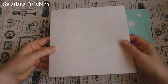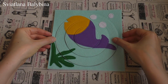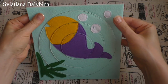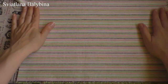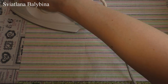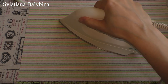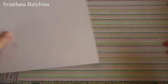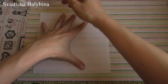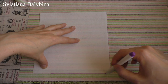Now let's prepare the back side of the puzzle. So, I have already cut a square of sewing interlining SAT. It is slightly bigger than the puzzle. Press the fabric to remove any wrinkles. Apply the interlining and trace it using an erasable pen.